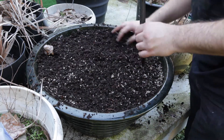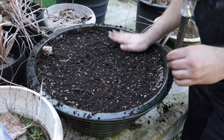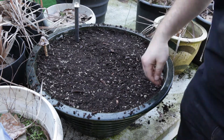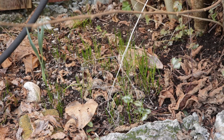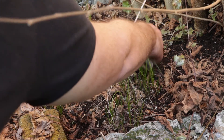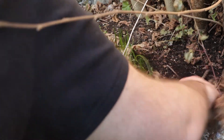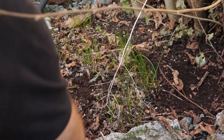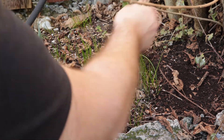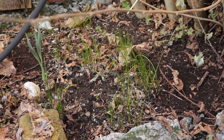I'm putting all the seeds down — a huge amount going in — and just scratching them into the surface to let them germinate. I want this bowl to replace my current chive patch, which is already growing this early in the spring, but it's right next to a tree, which isn't optimal. A lot of leaves fall on it, which thins it out, and it doesn't get the sun it should. So I don't think this patch is going to last, which is why I want to start a new one.